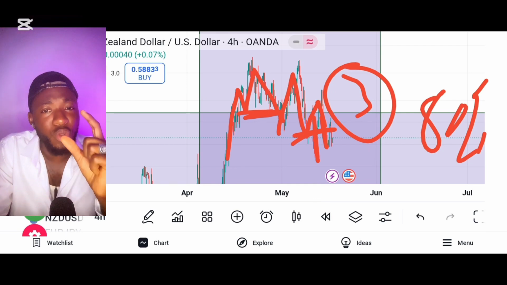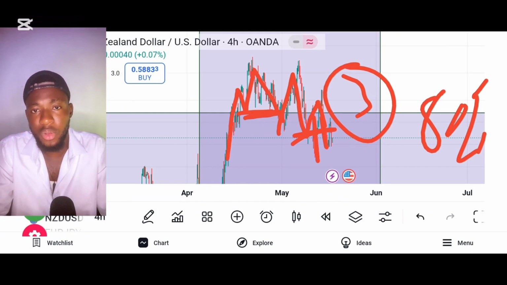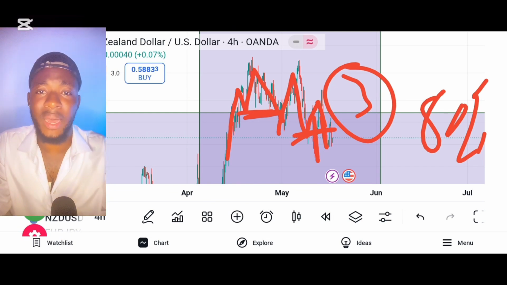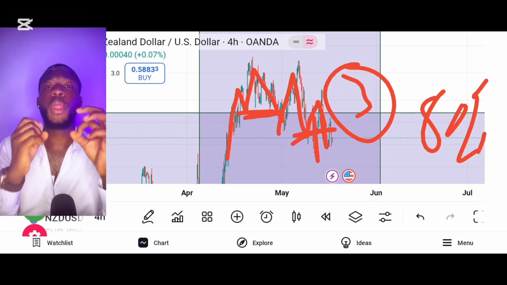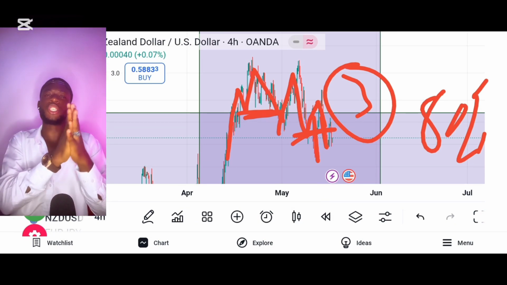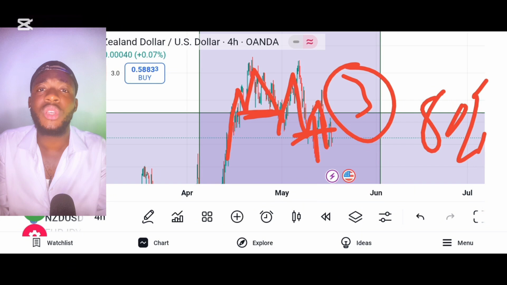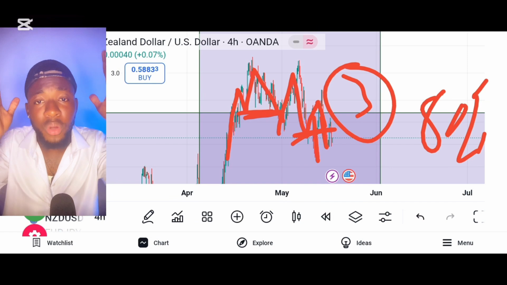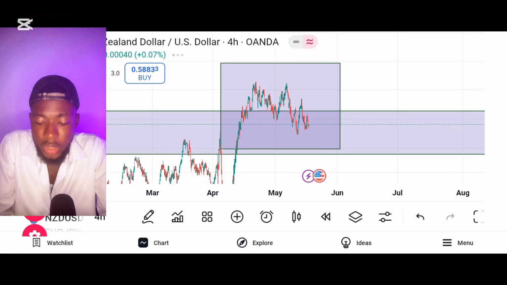So the first one is what you have to take note of: key level. This trade I'm taking now, is it at a key level? Okay, look out for it. Then secondly, you look out for candlestick or chart patterns that tell you that this market is very likely to reverse. And the third one, you have to look out for the break of structure, the language of the market. What is the market telling you? Is it giving me a shift to the opposite side? If it's giving you a shift to the opposite side, then you have no base. There's no reason for you to enter that trade because you are setting yourself up for loss. Okay, so this is how you can tell if the market is going to reverse.